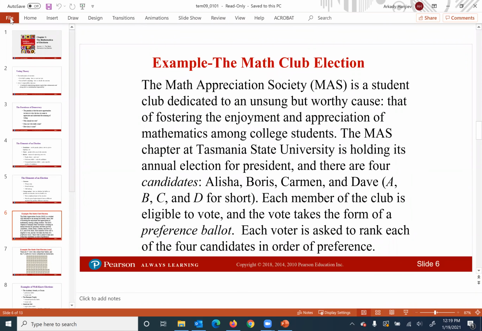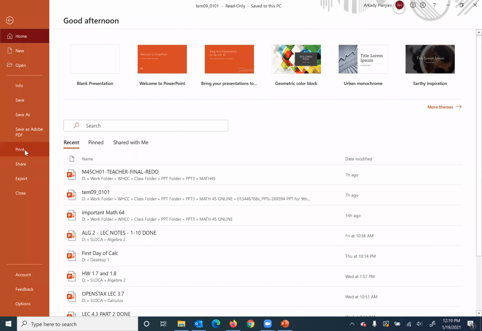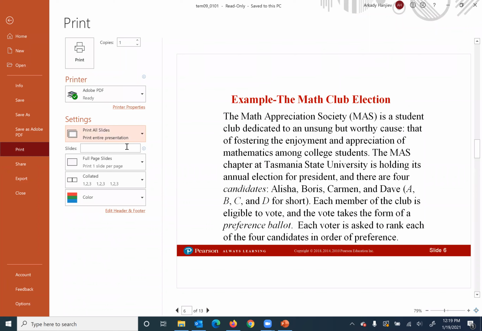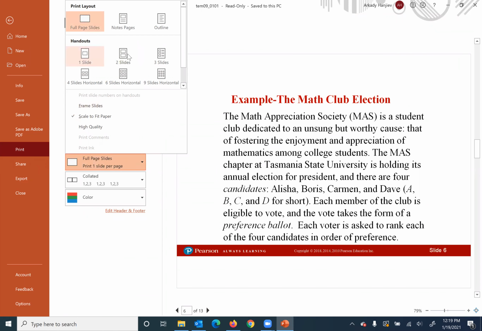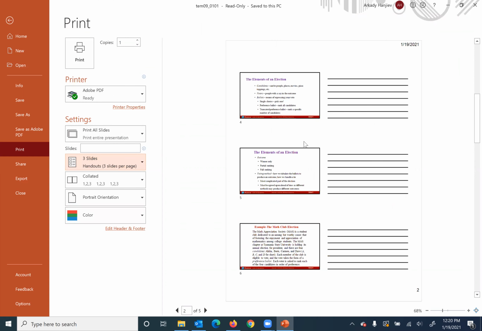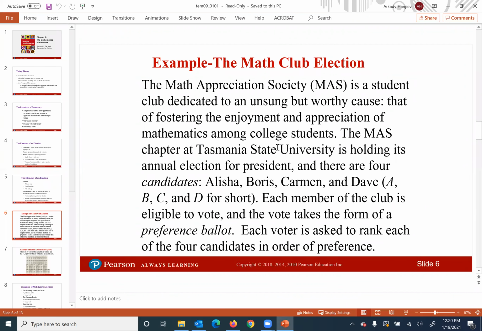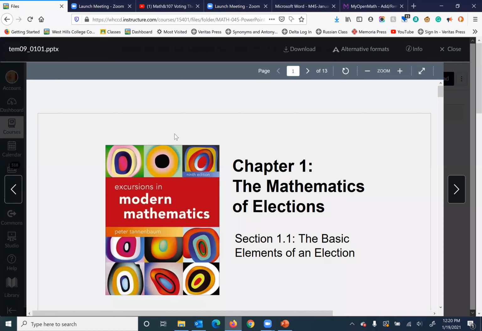The other piece, if you want to print these out, is you want to print right here, and then you have some choices for printing. You can make it 1 slide per page. You can make it 2 slides, 3 slides with notes. So whatever your preference is. 4 slides, I don't like these because they lose a lot of space. But I like either 2 slides per page or 3 slides with notes. It's going to look like this here. That only becomes 5 pages to print out, so it seems to be a good idea doing it that way. Save paper and then have some room to take notes. Okay. So whichever you like, we'll go from there. So that's the way you do the notes for the class.